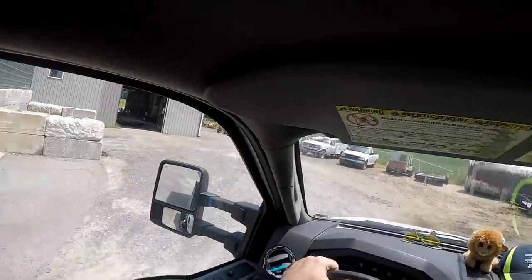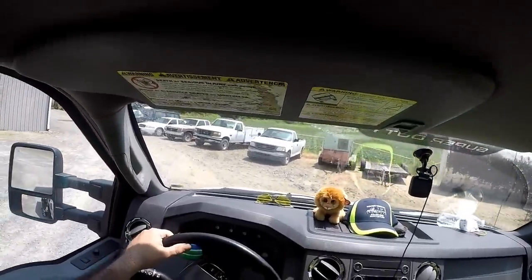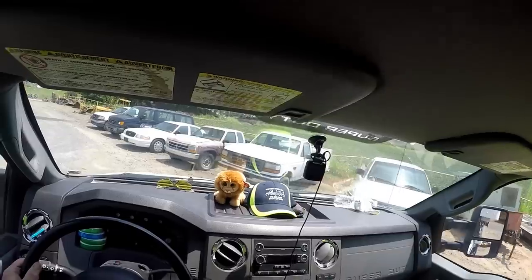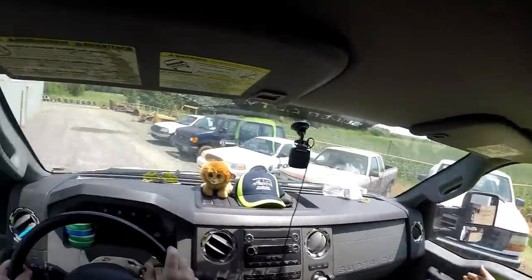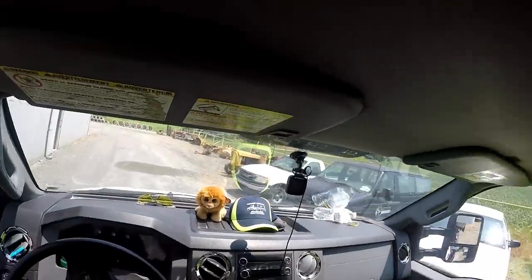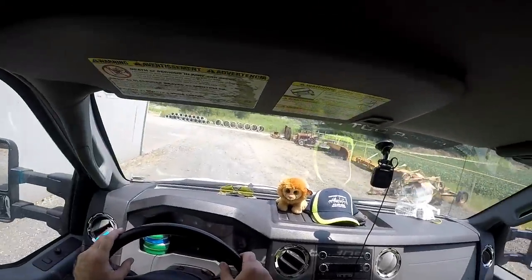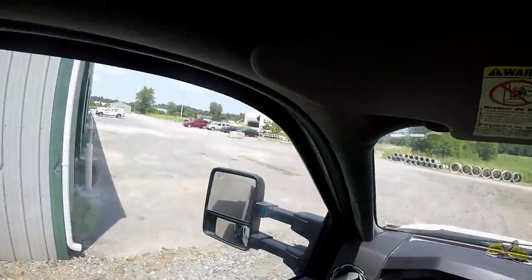Wonder if any of these still run. I have to talk to Dustin and see. There's one with a service body on it. Kind of beat up, but if it still runs, we might be able to use that. Yep, four. I know, I know. So is this. Pretty much everything here is four. Yeah, we need to check into that. That might be something worth investing in, maybe.